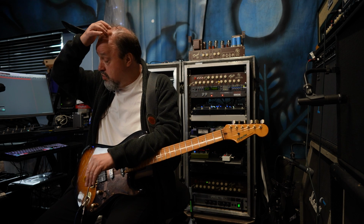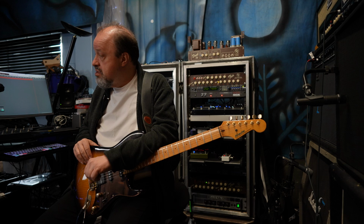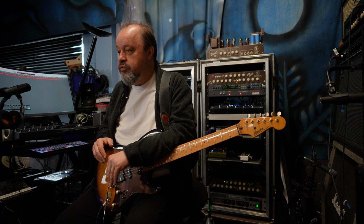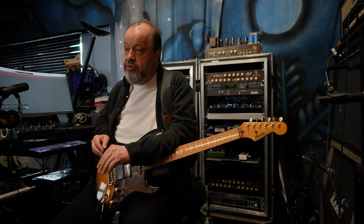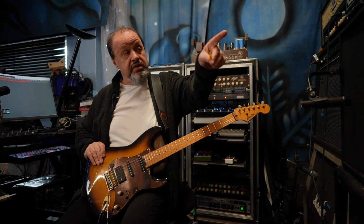An Italia 12-string that I got recently, which I've used in a couple of things. Every instrument will make you play slightly differently, and it's a combination of certain guitars and certain amplifiers, like a Les Paul and a Marshall. Is that classic rock sound of the 70s and 80s, I suppose. And these amplifiers are very good actually.